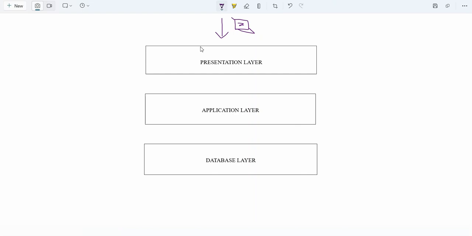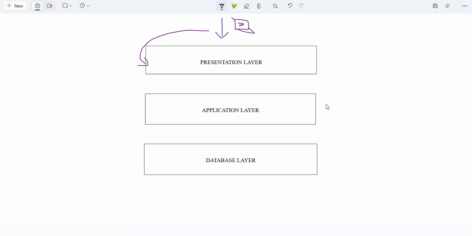So the system will go through the presentation layer first, because this is the first layer that will receive the information from you, and it will convert it to the next level, because you cannot directly connect with any other layers here. So first you connect to the presentation layer, where it receives the information.